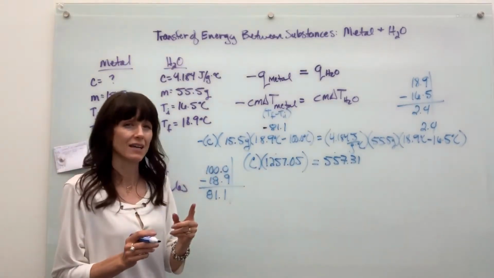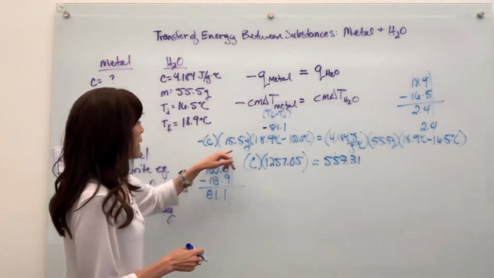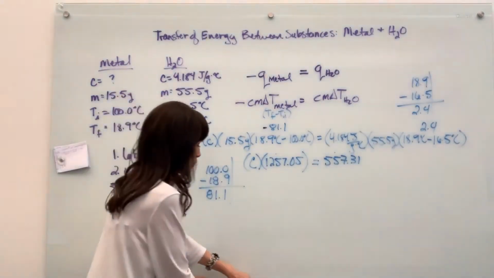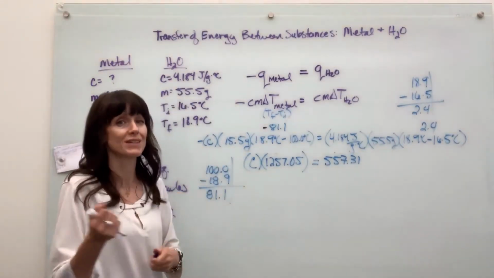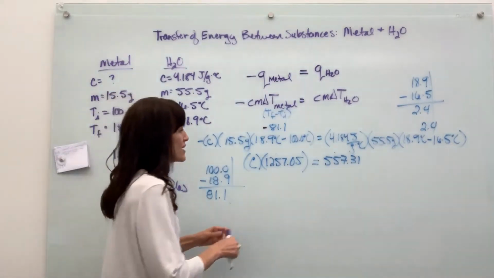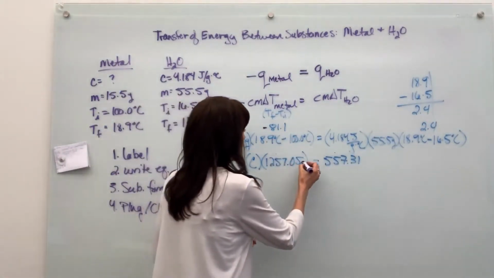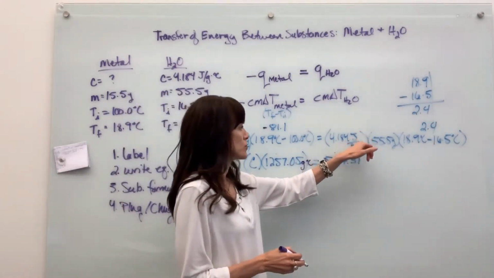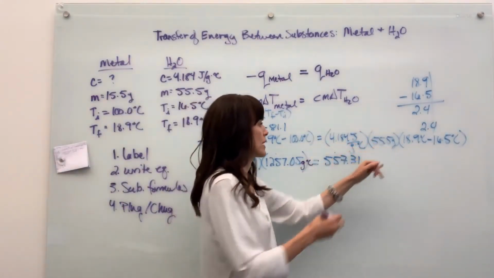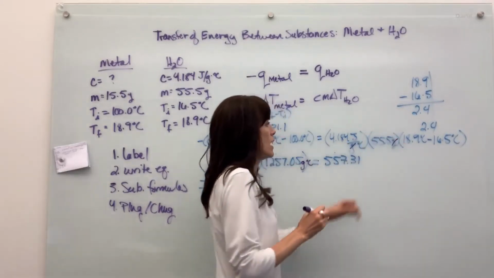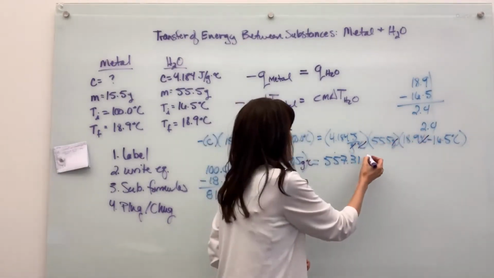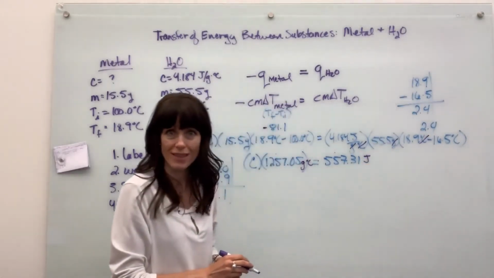Let's take just a second and look at units. I've got gram times degree C. I might write this in a different color for you so you can follow the units because the units will tell you if you do it right or not. So I end up with gram times degree C. Great. Now over here, joule divided by gram times degree C times gram. Grams cancel. And then multiply that by degree C. The degree C cancels, which means I have joules right there.